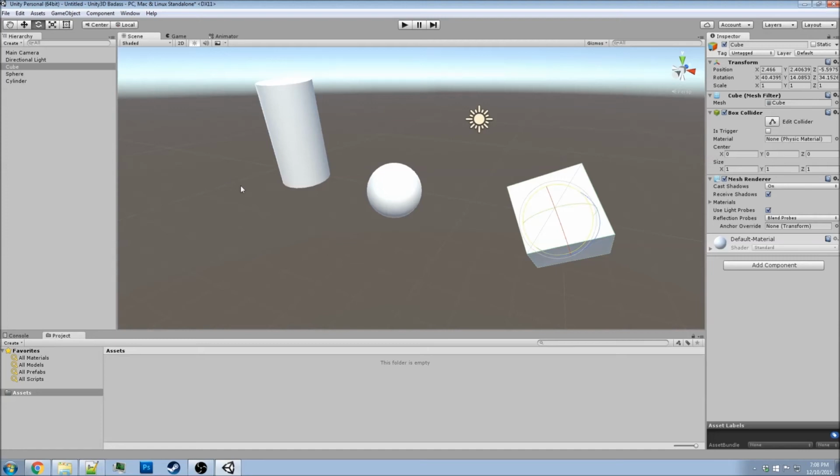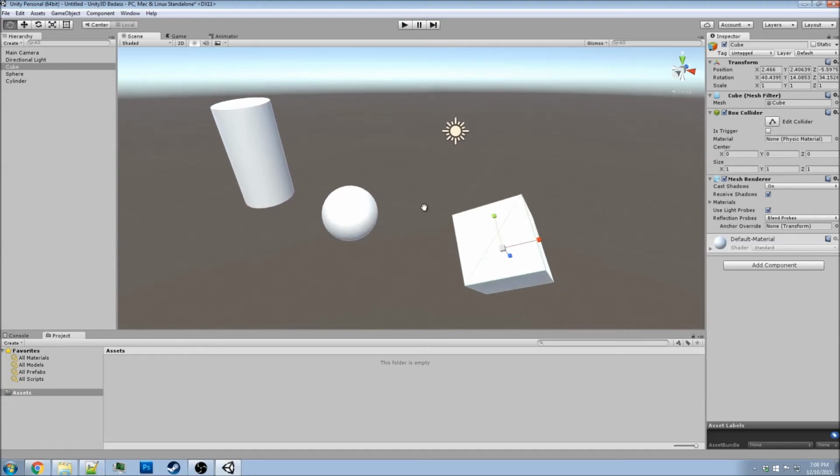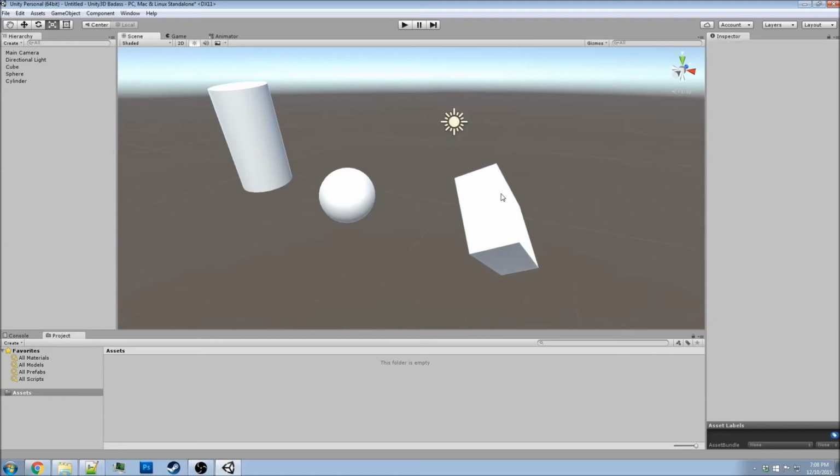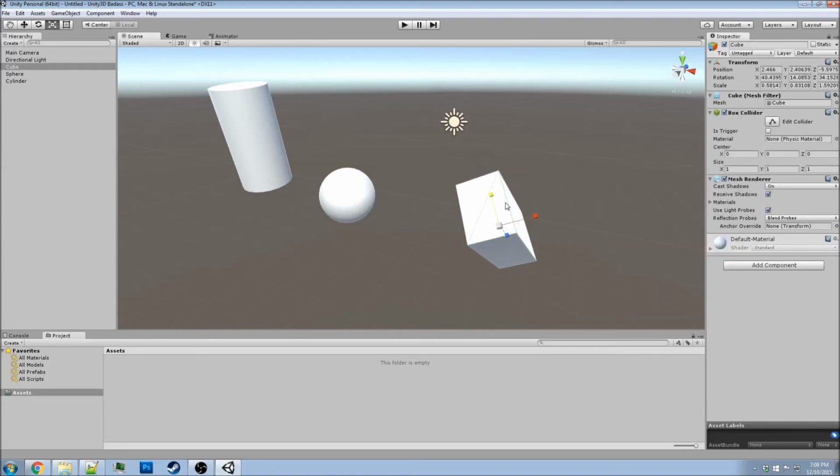Next, we can hit R, and we're able to go into scale, the scale tool. So once again, blue corresponds to scaling along Z, red corresponds to scaling along X, and green corresponds to scaling along the y-axis locally to the object, because you can see when we rotated it, this thing actually rotated with it.